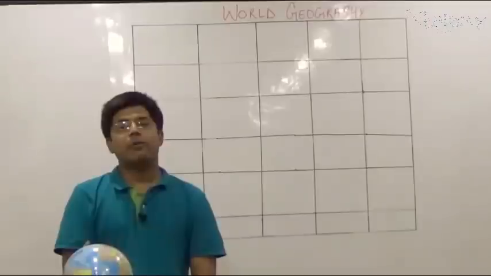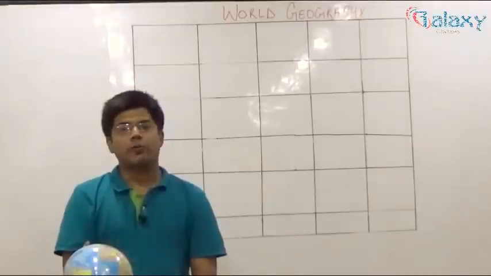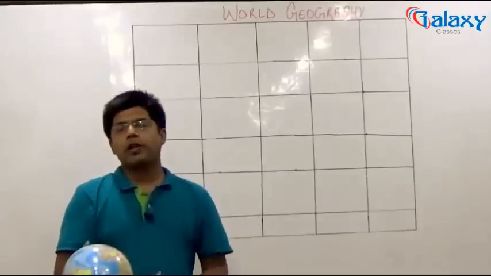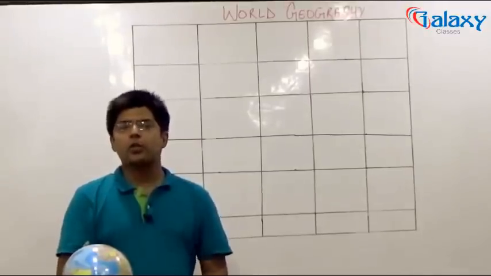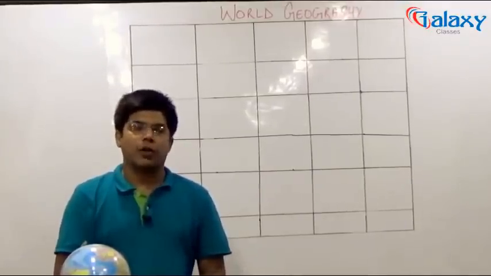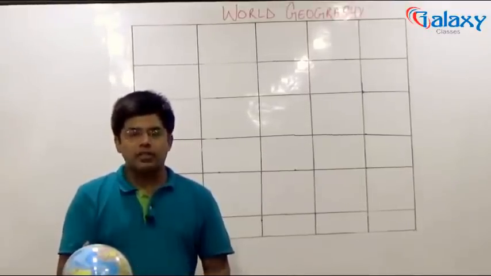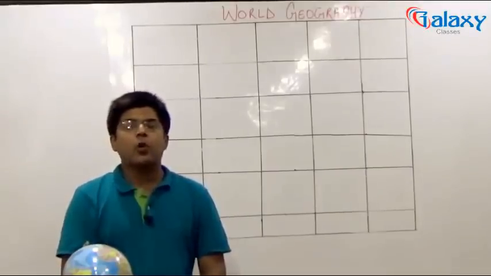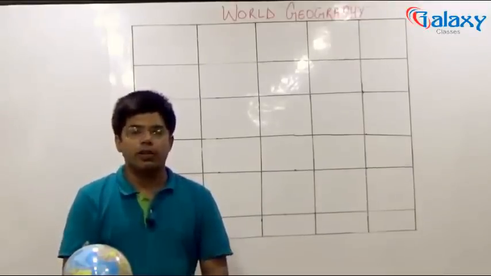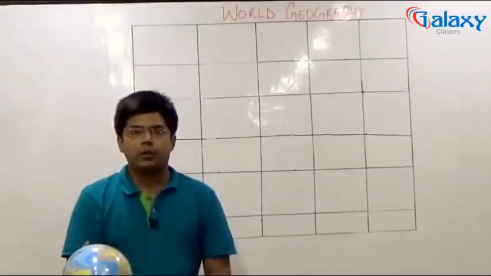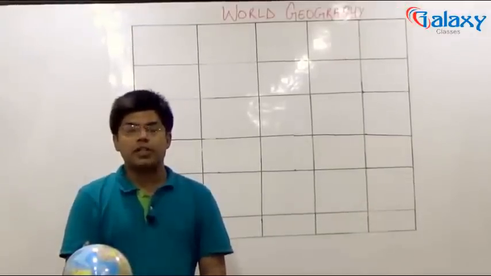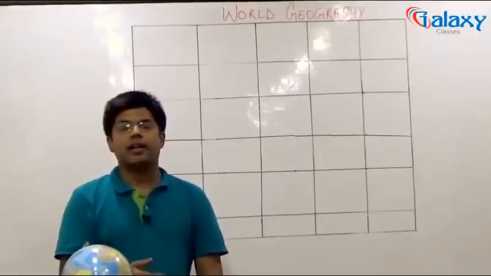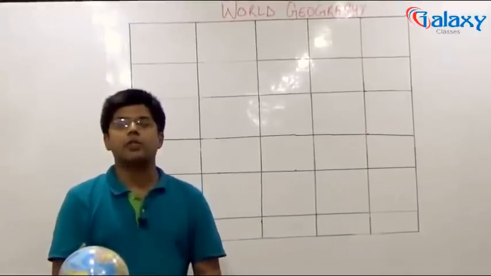Hello aspirant. Today I have brought world geography in this class. What I am trying to teach is that all government exam oriented aspirants need to have basic logic to understand world geography. On the basis of temperature and rainfall, I am going to explain the entire world geography. In the beginning, on the basis of temperature and rainfall — on equator, tropics, temperate, arctic and antarctic — the whole world geography can be studied.